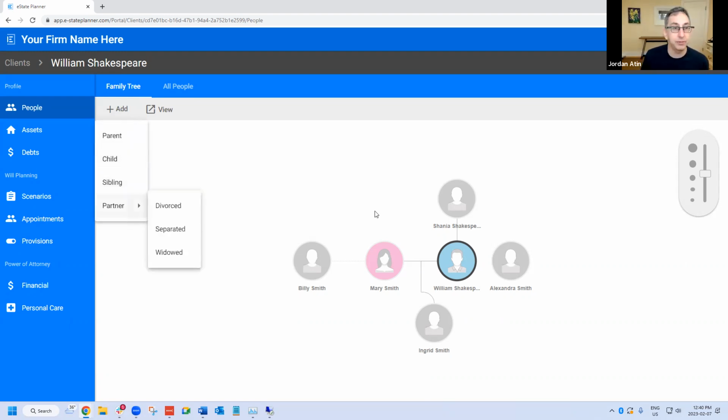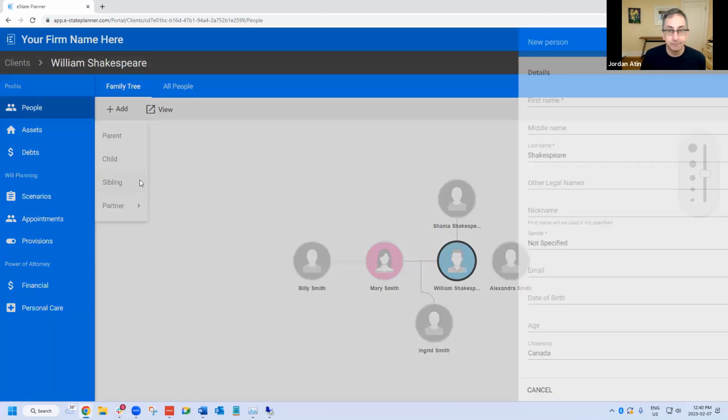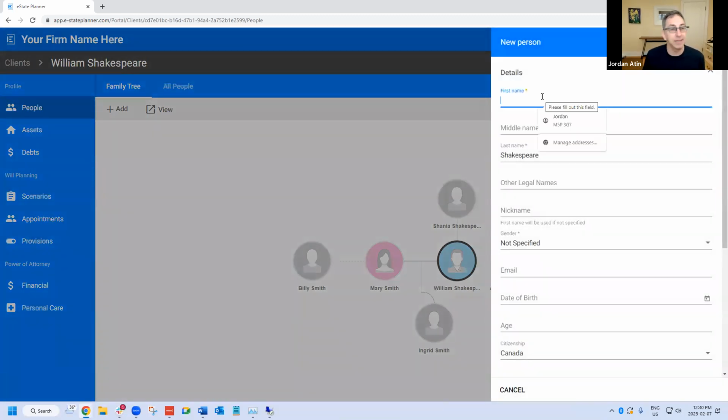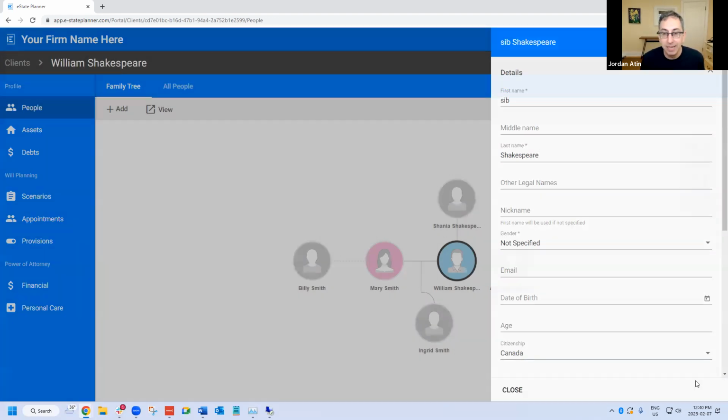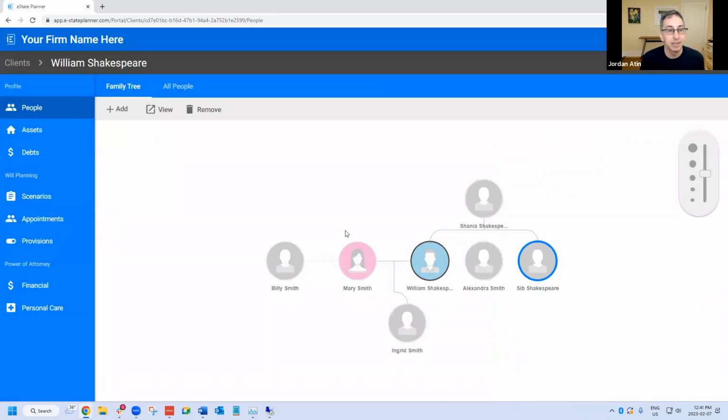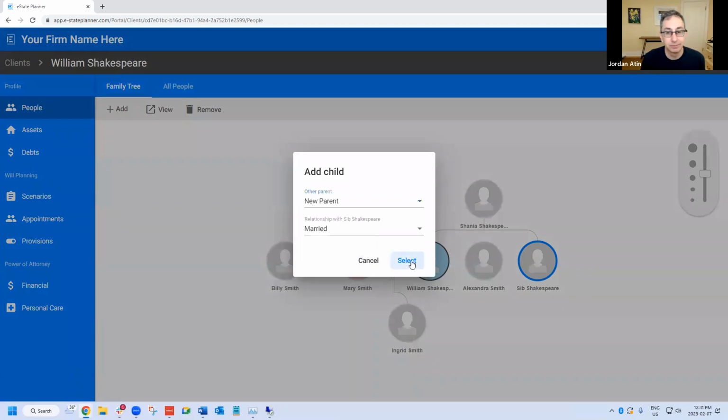If I wanted to add a niece or nephew, let's just say I wanted to add a niece or nephew. I really wish I could just add it directly. Well, you can't, because it can't build a family tree with people hanging with no relationship. And so what we want to do there is just create a sibling. If you don't want to name them, like you don't want to go through the whole rigmarole, just put whatever you want for the first name and then build out that relationship this way. So now add a child to the sibling and you can go from there.